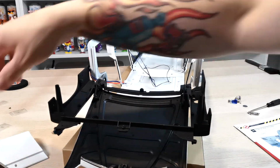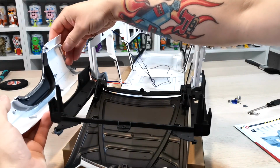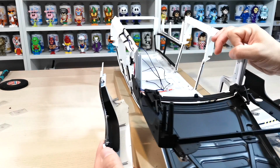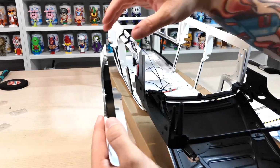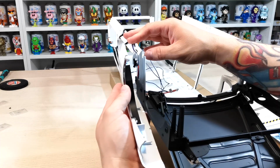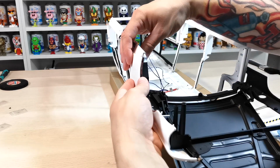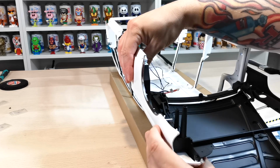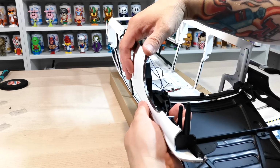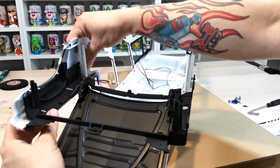the wing into place. So what it's saying is for us to line up the wing in situ here, and it's saying make sure you don't snag the wires when you're trying to put the wing on, so we just got to be careful not to do that as well. So try and figure out where your holes go. It should be quite self-explanatory when it's going on. It should just sit in there like that, and I'm just making sure it's not hitting anything, it's not snagging any wires, and that everything seems alright. So that is how that goes on.